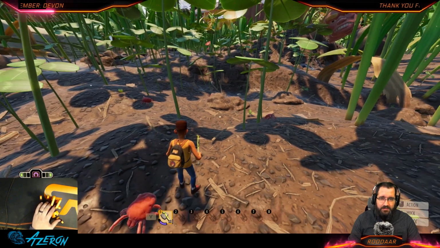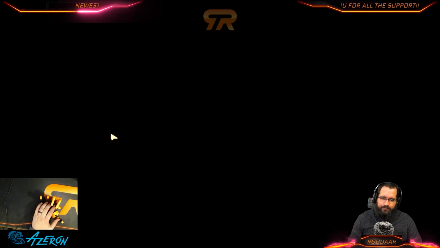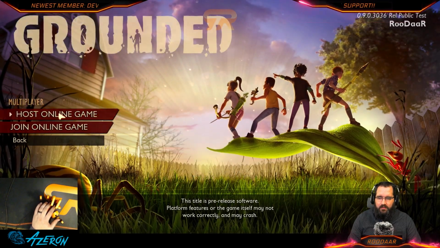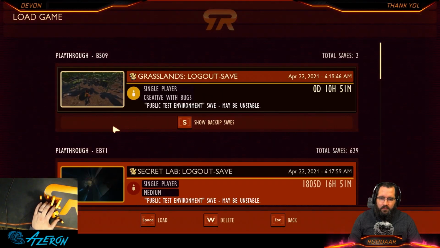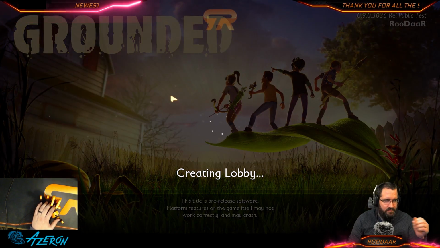So now we're going to jump into multiplayer to play around with photo mode real quick. So let's go ahead and quit. We're going to back out to this. We're going to hit here. We're going to do some multiplayer, host, continue. No, I don't want to do that. Oh, my bad. EB71 is my game file. Let's get in there and do this.